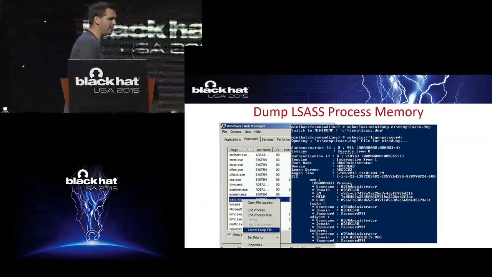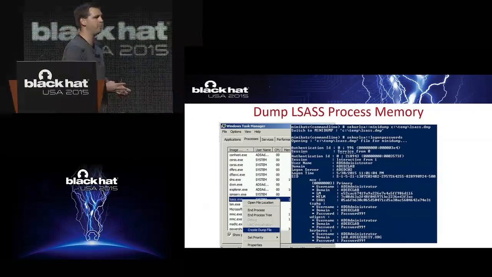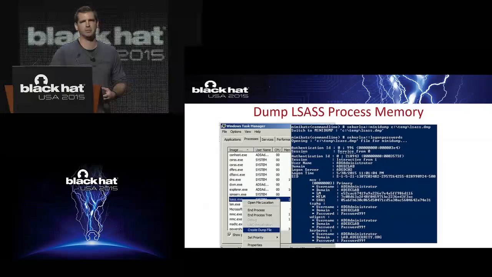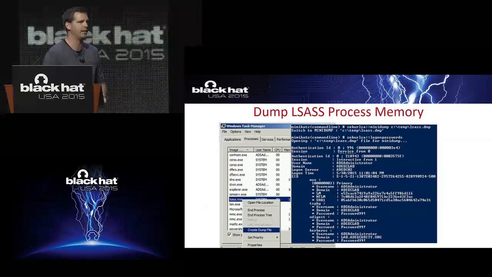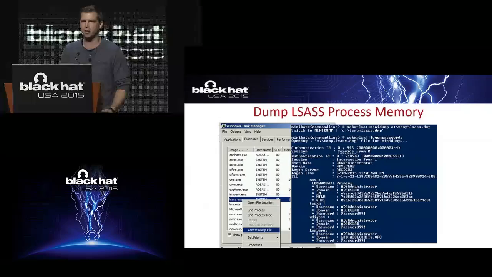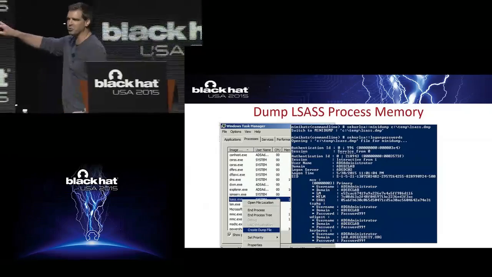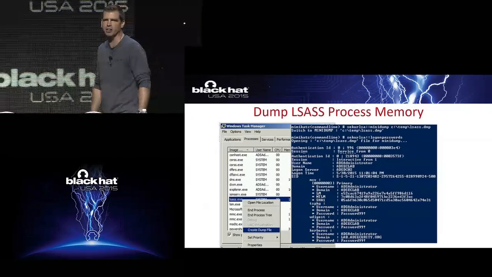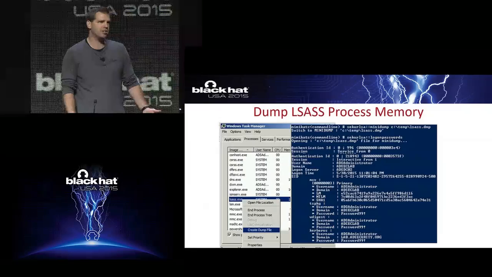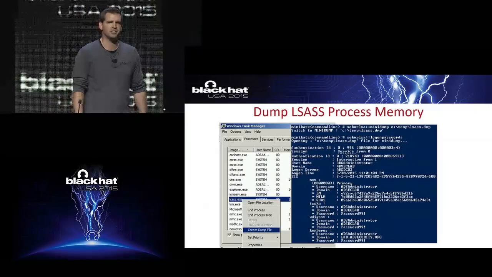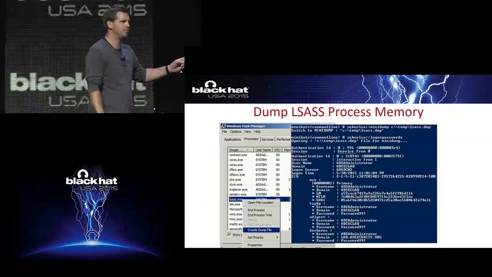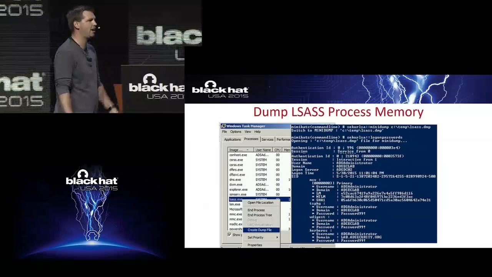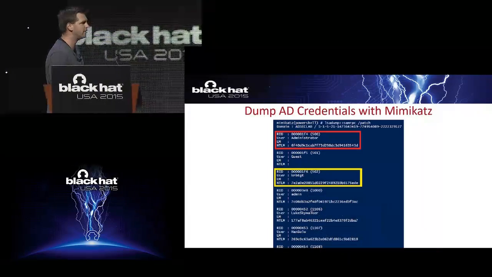Now, if I'm an attacker and I get on a mission-sensitive box, I may not want to use a hacker tool or Mimikatz or something like that. Well, I can use Task Manager and dump LSASS into an LSASS dump file. And I can copy that off somewhere else and run Mimikatz against it there. It's going to be a little more difficult to discover that I was on that box. But that LSASS dump file may actually have the domain admin credentials in it.